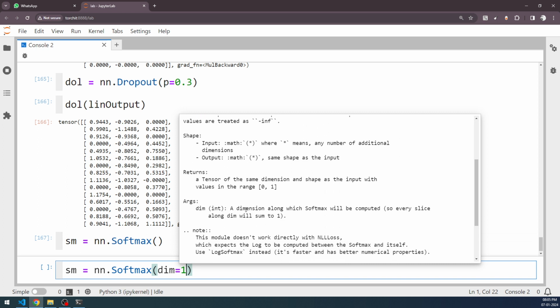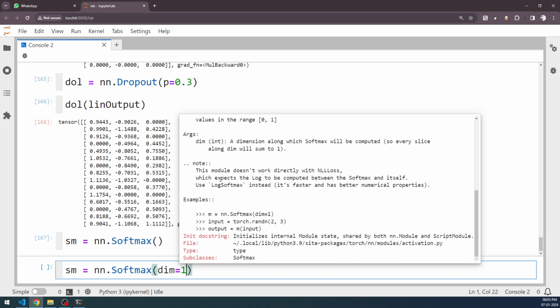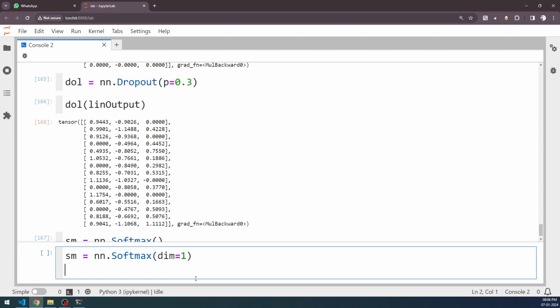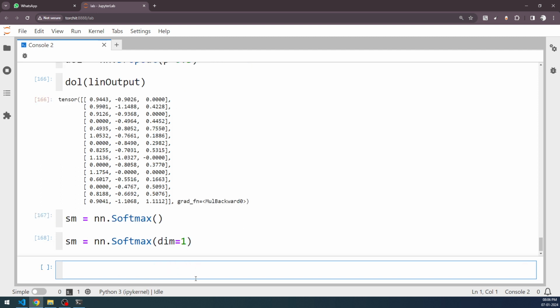Whenever you apply this softmax, it looks at the numbers and converts those numbers to a range between 0 and 1, and once you add them, the sum will become 1. So that is the idea. Let us execute this, and then let us execute the output.